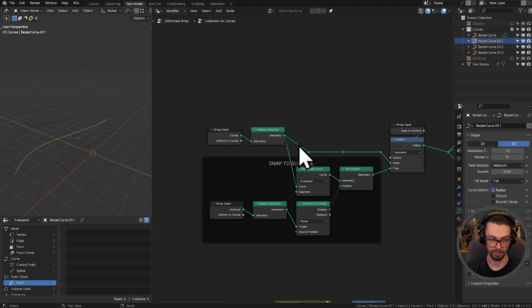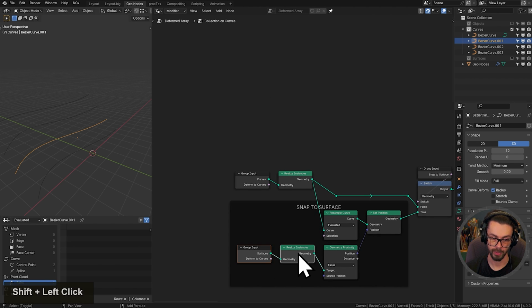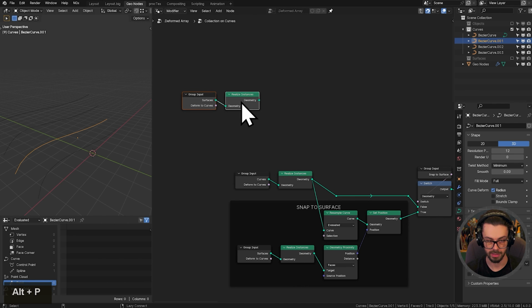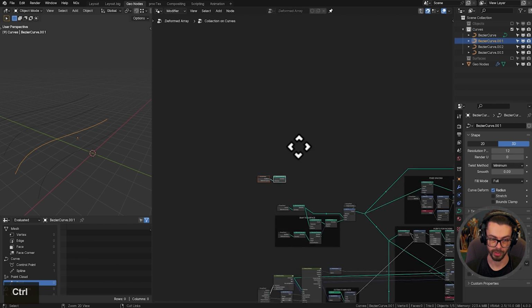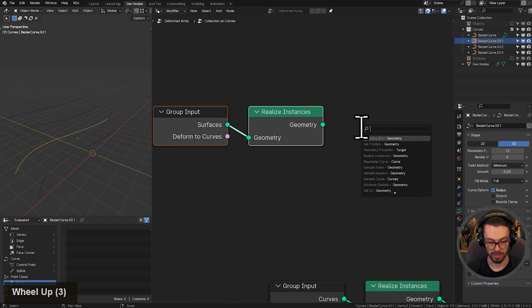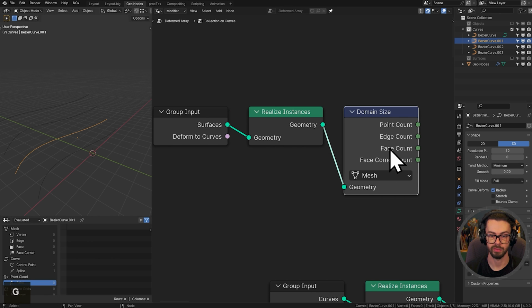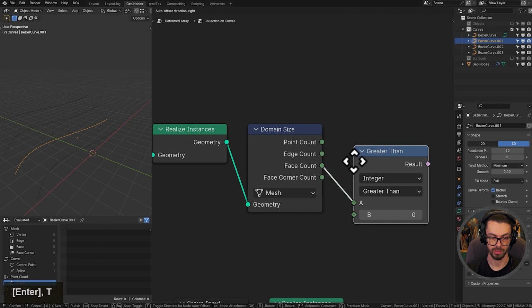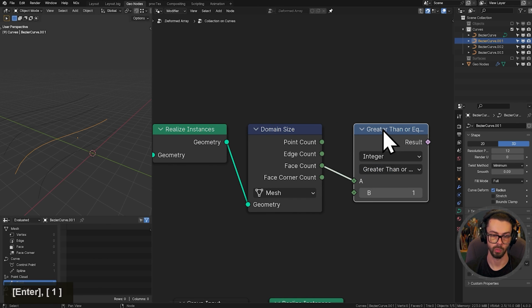So the last thing, this really is the last thing, we're just going to take our group input and realize instances node. We are working on the left-hand top corner of our node tree. Let's take this realize instances node to a domain size. Because we're dealing with surfaces, we're only interested in when the mesh face count is greater than or equal to 1.